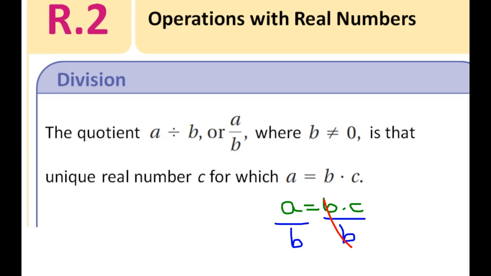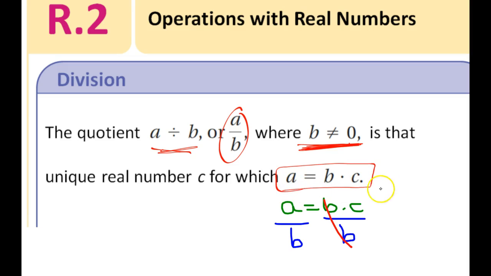And there's the author's answer, 15. So this time, instead of saying A divided by B, we could write it as this, A divided by B. Just make sure that you don't divide by 0, so B can't be 0. So if you have an equation, A equals B times C, and you divide both sides by B, notice that this will cancel out.